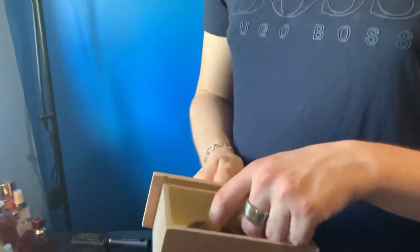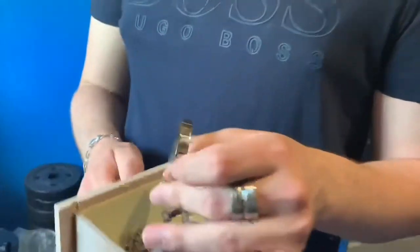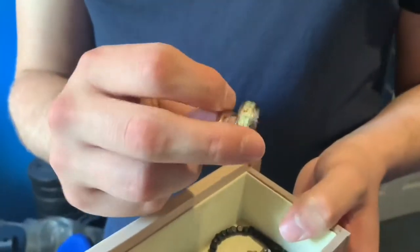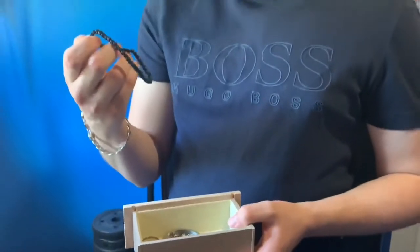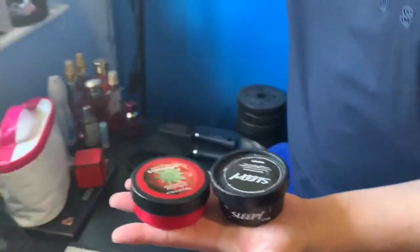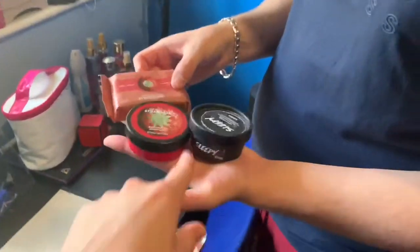Bottom drawer: that has my stuff in. We've got this box which is mine — it's got things like my comb, a bracelet that we found with Roman numerals on it, found while clearing out the house. I normally have these rings in there — the other ones are on me — and then these two: one with an ECG line on it, and one with a gold bit through the middle. Got a bottle opener, absolutely love it — I got it from one of my colleagues, a lovely guy. It's all in a Body Shop box with things like Body Shop and Lush products. All of these I got Beth for her birthday, but this is for Christmas.